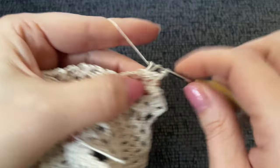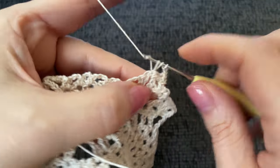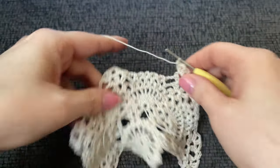Okay, then work your, well, let me do that one better. I don't like a loose stitch. It drives me crazy. Please tell me I'm not alone in that.